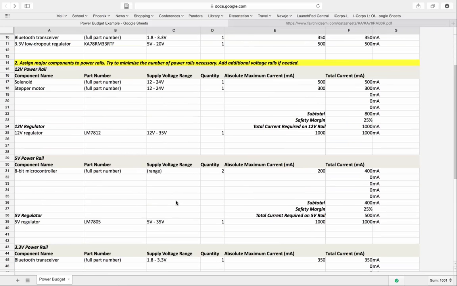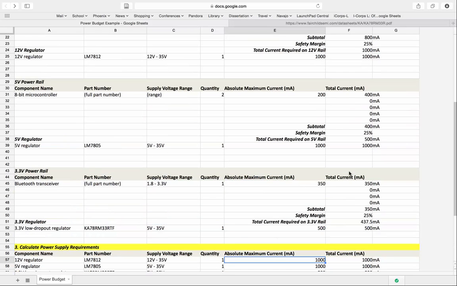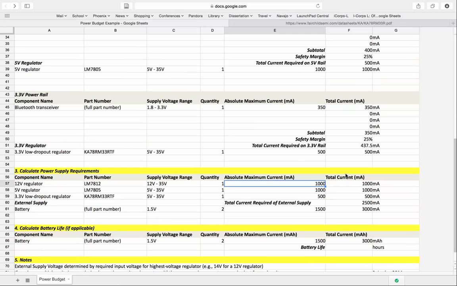So once you've figured out each of your power rails and what the requirements are for those power rails, then you bring the power rails down here so you can calculate the overall power required for your system. So you take the regulators for each power rail, put them in here along with the maximum current that they're actually using. And again, we're using maximums because this is all worst case. So the goal is to make this as universal as possible so that you will not have brownouts in your system. So there are other ways to calculate the current as well that are more precise, but this is a safe way to do it while we're learning how to build systems.